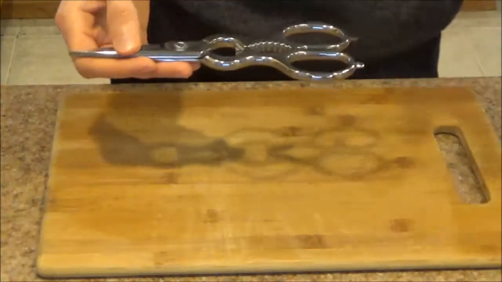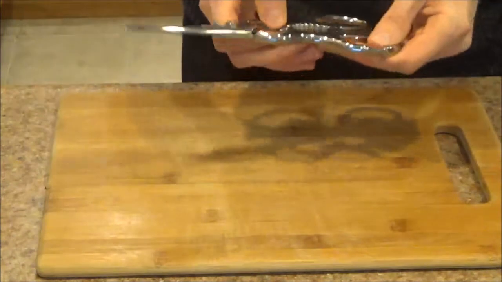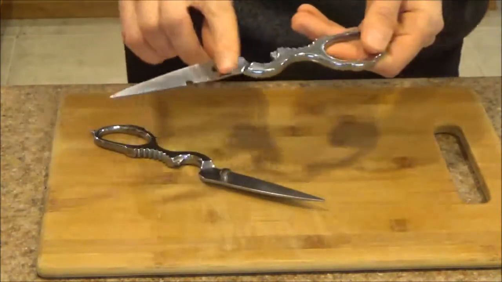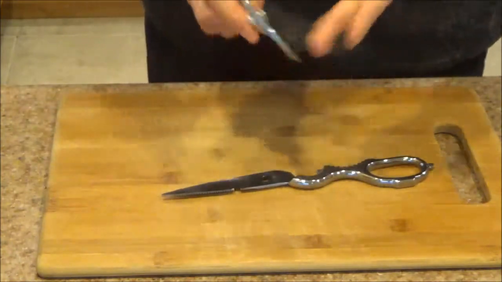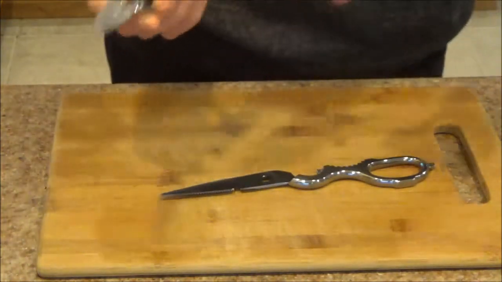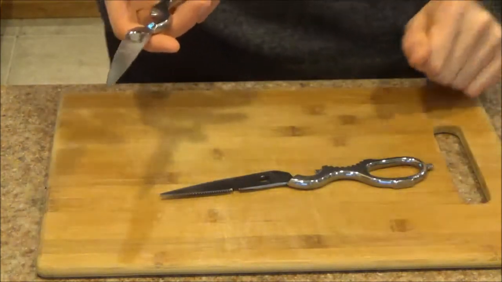Moving on to functionality. The first thing I really like about these shears, it's all metal. If you take these apart you'll see that there's no plastic, there's no nylon, it's just stainless steel, and that's important because plastic tends to break down over time, it cracks. Steel on the other hand, it lasts so much longer.